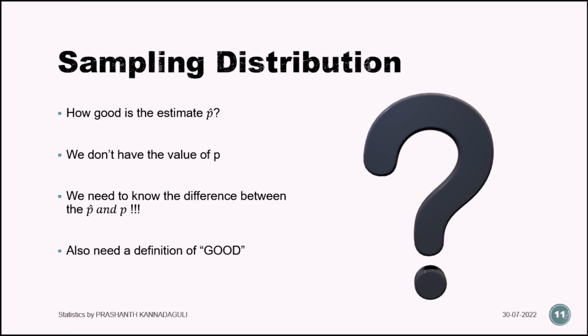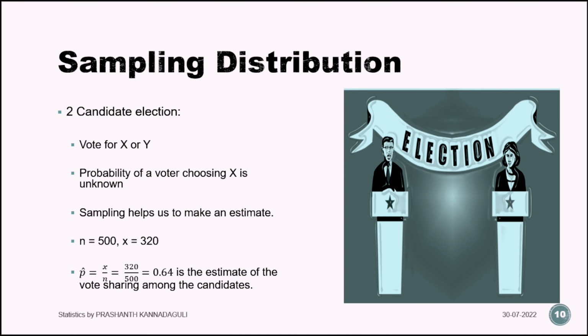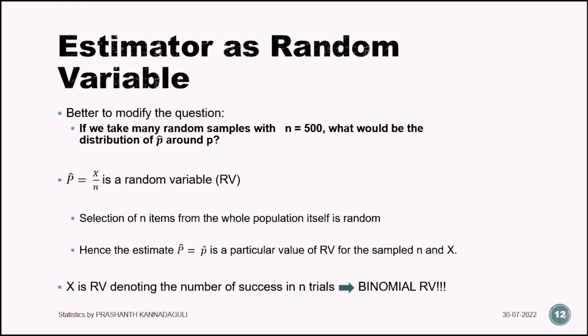Whenever we try to calculate this, you see this is the small letter p cap, which is small letter x divided by n, where small letter x is the number of candidates voted for x when you ask n number of people. N is fixed now, let us say it is 500. This p cap is the single possible value when I ask 500 people. But when I repeat this many times, I may get n number of p cap values, small p1, small p2, small p3 cap, like that. Depends on the number of people you ask.